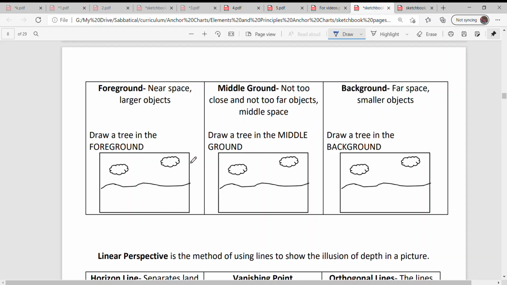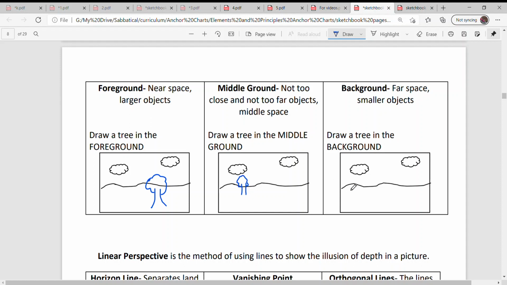So if you were to draw a tree in the foreground, the middle ground, and the background, where would you draw it? Now, friends, these are called clouds. These are not treetops. So if I was to draw a tree in the foreground, I would draw it low and I would draw it big. If I was to draw a tree in the middle ground, I would draw it a little bit higher and a little bit smaller.